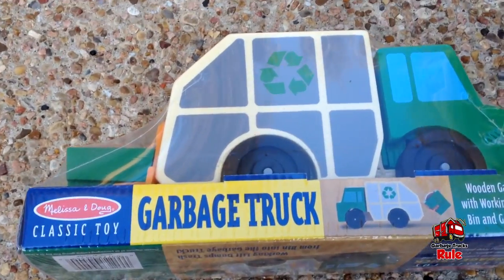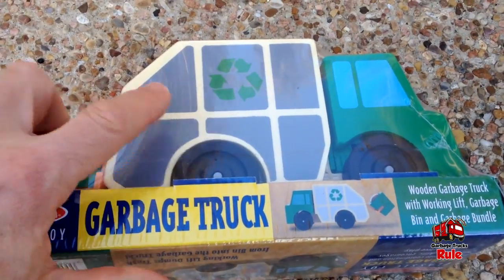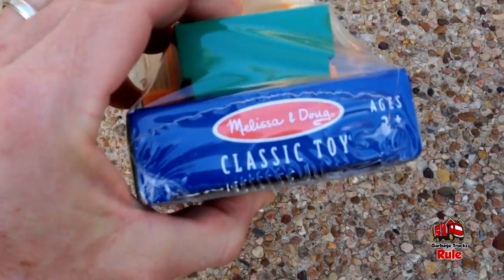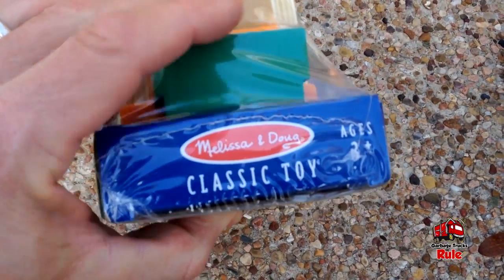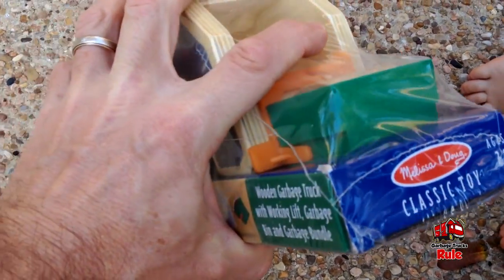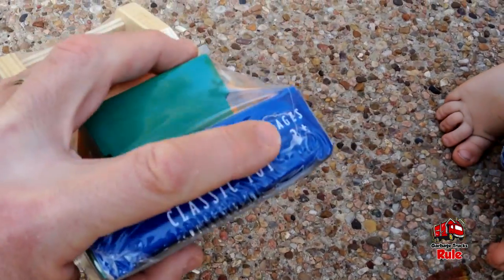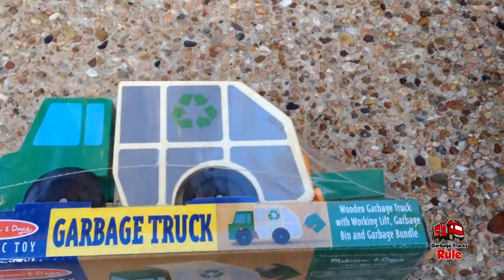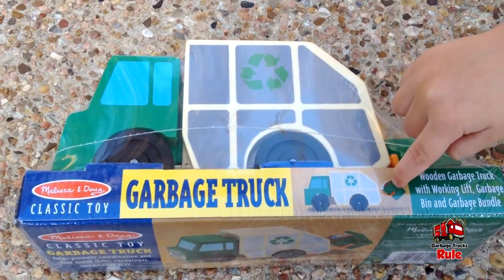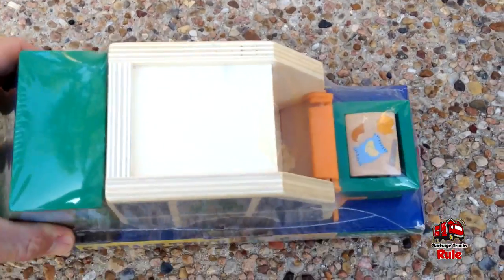So we're gonna open it up out of the plastic here. Look at that thing — what do you think that is? Recycling sign. Yeah, it's the age rating. What does that say, two and up or three and up? Three and up. Cain, how old are you? Three! Let me see your driver's license — he doesn't have no stinking driver's license!